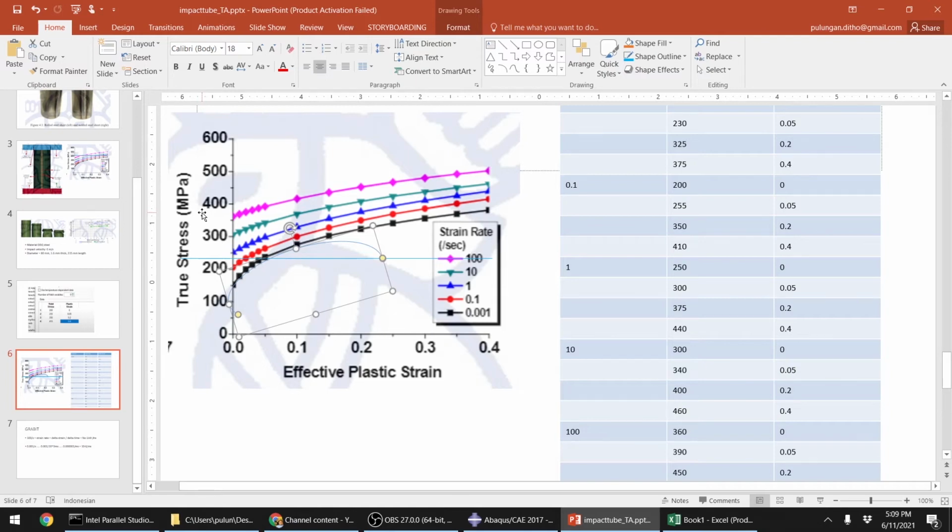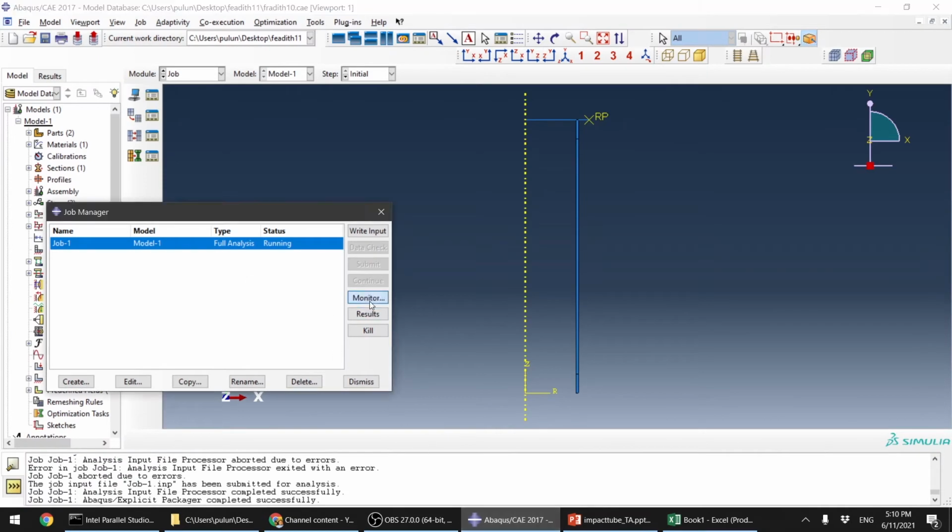But when you're using a model, your model has a certain formula, like maybe exponential or logarithmic. You don't supply data, you just supply parameters. So even if the strain rate goes to like 10 million per second, your finite element simulation can always get the stress data at that strain rate, even if it's too high. So that's the benefit of using a model with a specific formula like Johnson-Cook or Cowper-Symonds instead of supplying data directly like this. It's running right now.